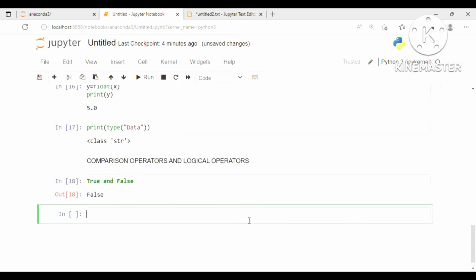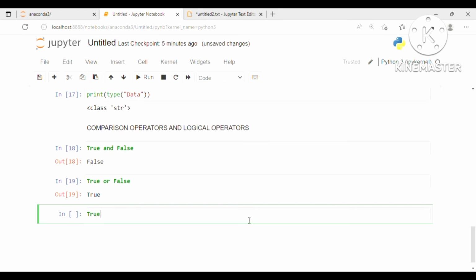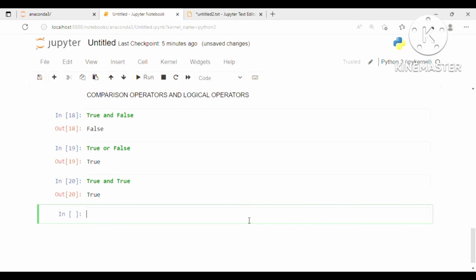This will give the output as false. For OR operation, it will give the output true for true or false. Now, for true and true, you will get true. It is the same way as the Boolean operation 0 and 1, 0 or 1. So, false and false is 0 and 0, so you will get false.